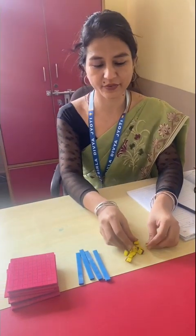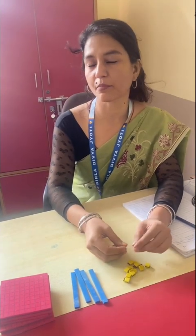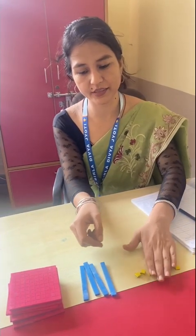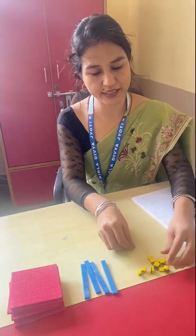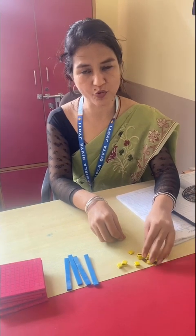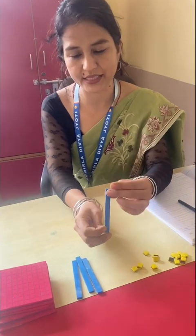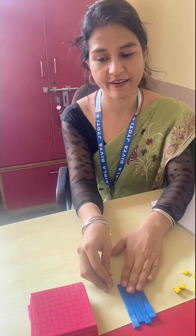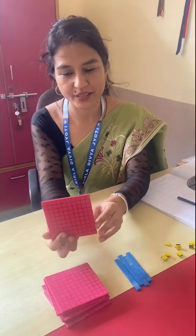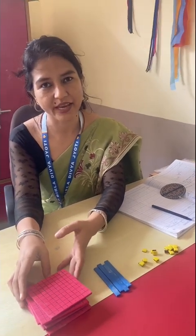Actually, it's a teaching aid. It is used for maths, to make the children understand about the values. So first we deal with this, then we go to the copy work or whatever work is there in the maths book. So children will count ones, and then they know that when it is 10 ones, then we get this blue one. These are 1, 10. And when many of these, like 10s of them are there, then we get 100. Wow. So this is the 100 block. We actually call this the base 10 blocks, and it is very useful in teaching maths in the junior.